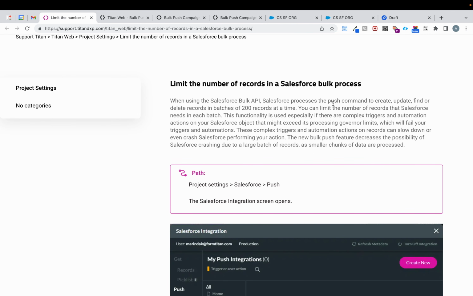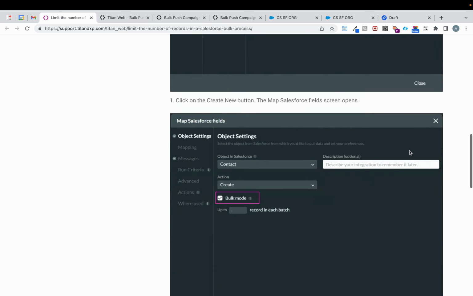Now, you've got the exact article here that will give you everything that you need, because you don't want to exceed the governor limits here. The main headline here is worth looking at, which is: when using Salesforce bulk API, Salesforce processes a push command to create, update, find, or delete records in batches of 200 records at a time.